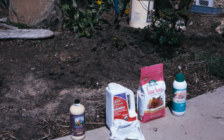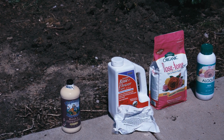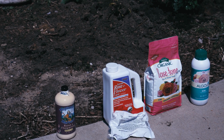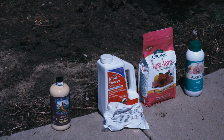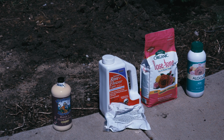There are fertilizers, and we have 3 of them there. There's the Neptunes, there's the Rose Tone, and the Algo Plus. All 3 of those are very, very good fertilizers for roses. And then I also brought along the systemic and fertilizer.